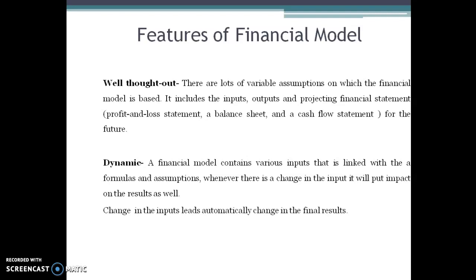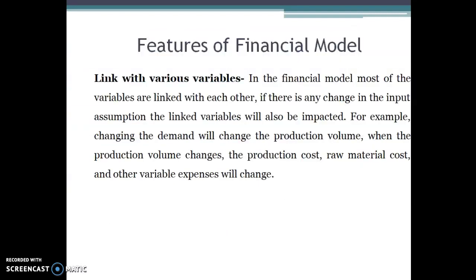The next feature of a financial model is that it links various variables. In the financial model, most of the variables are linked with each other. If there is any change in the input assumptions, the linked variables will also be impacted. For example, changing the demand will change the production volume.